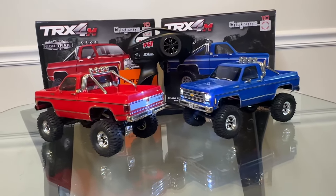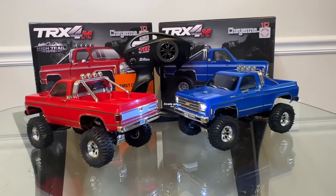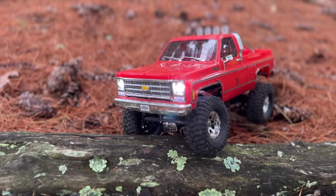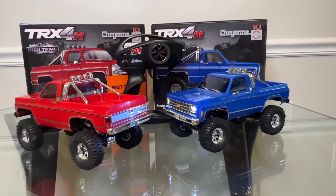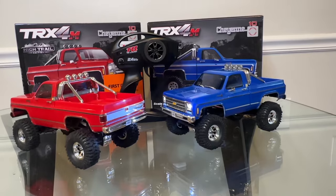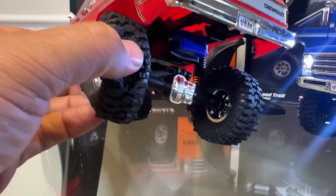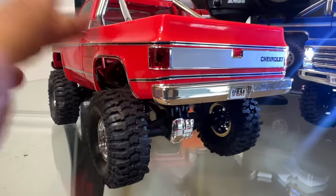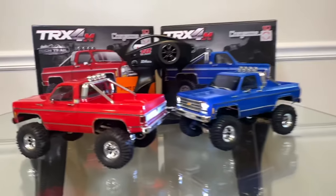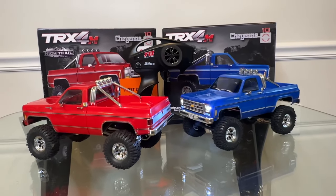Because this car sits up higher — much higher center of gravity than a standard TRX4M, about 10 millimeters higher — you're definitely going to benefit from adding brass to the hubs and steering links. You'll also want to add it to the rear, like the rear diff cover which is available in brass. That's going to keep the back down and definitely benefit the car tremendously.